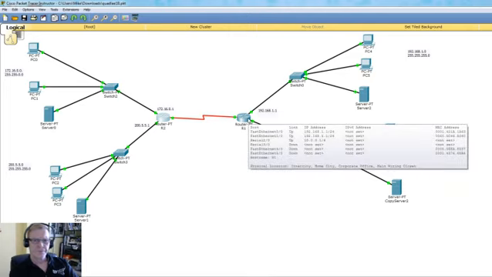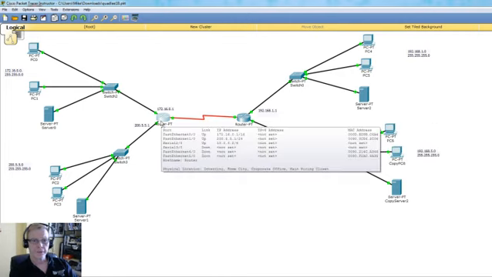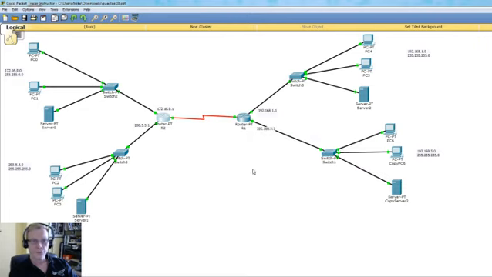We've also set up this router here so that it's got its 3 interfaces turned on, 2 Ethernet and a serial, plus it also has static routes to point to the other network. And we've done the same thing over here. And bang, you've got 2 routers set up with 2 networks each, which means we have 1, 2, 3, 4, 5 networks all set up, and everybody can communicate across all of them, which is pretty awesome.